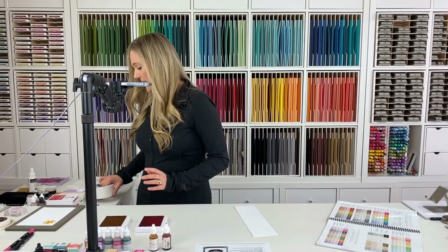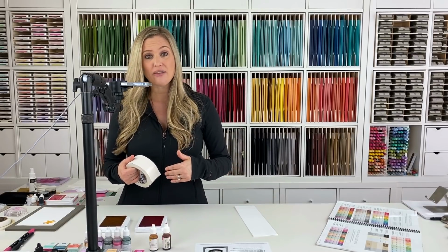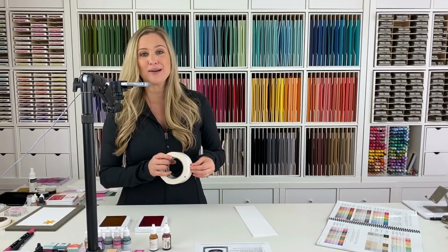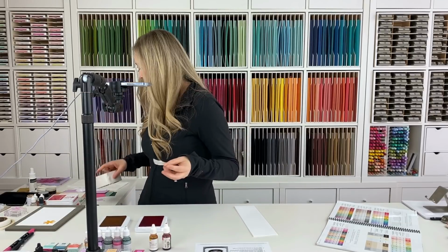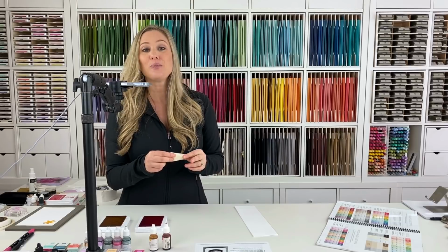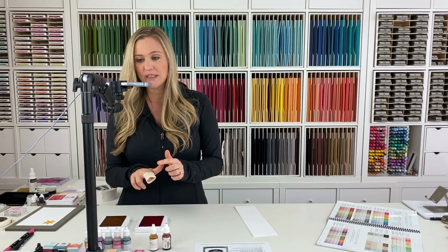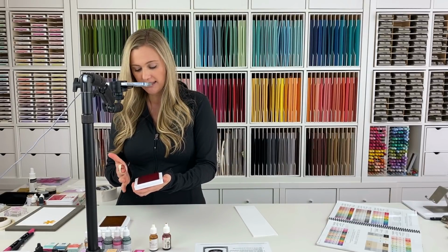So before we get re-inking, I'm going to show you one of the ways that you can clean those off. Now, if you have a lint roller, that would be perfect. I couldn't find my lint roller, so I went to some duct tape. That was the next best choice. So I'm going to take some duct tape, and I'm just going to rip a piece off. And I'm sure some of you have also picked up lint this way too, right? So I'm going to stick my fingers in this tape. I've just rolled it and taped it. And I'm just going to very gently touch my stamp pad.